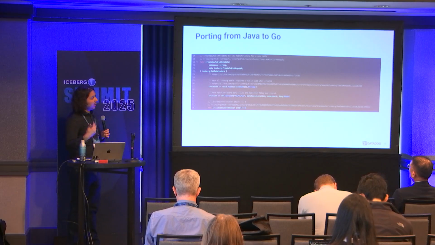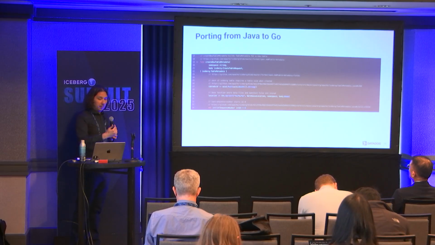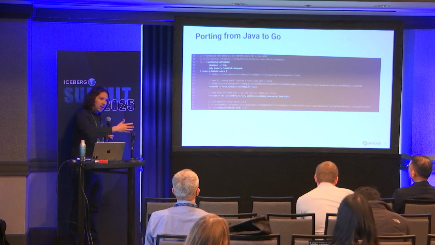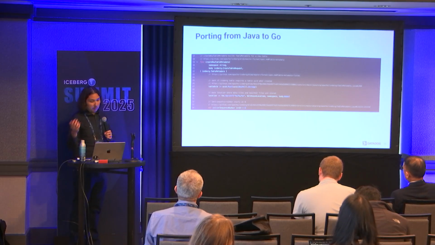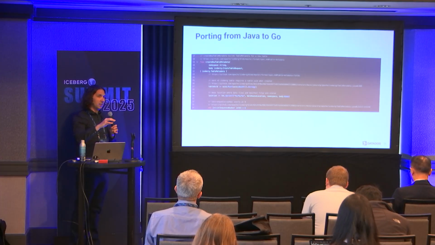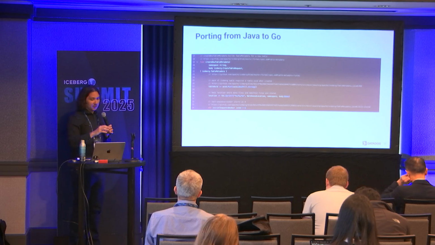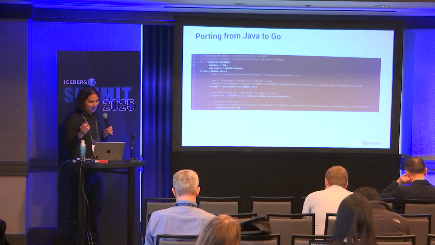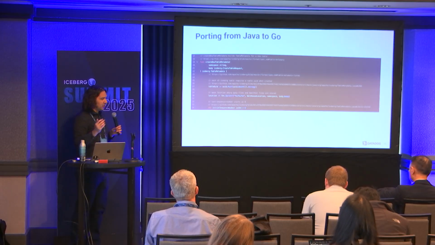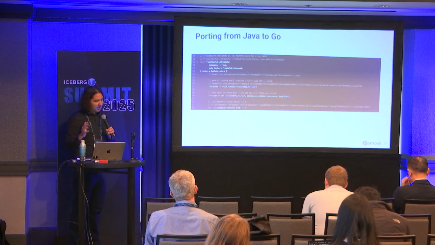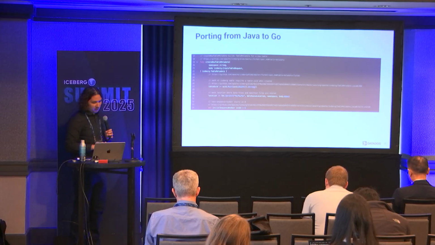So we continued to port the functionality from the Java implementation into Go. And this was more tedious than we expected. You have to go and read the Java implementation and then go implement it in Go. And there's a lot of things that are in the implementation that maybe aren't really in the spec. So you need to go discover these quirks by reading the source code. And the Java idioms don't translate well to Go always, so that was another challenge.